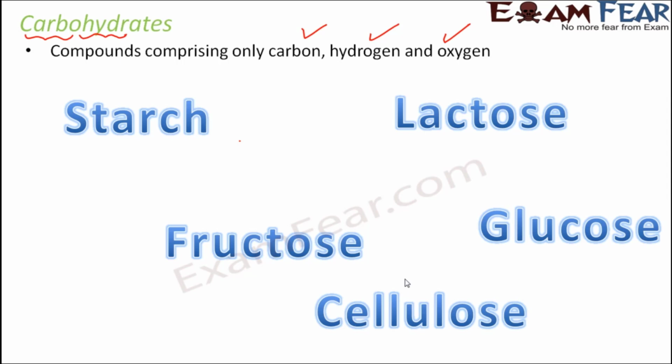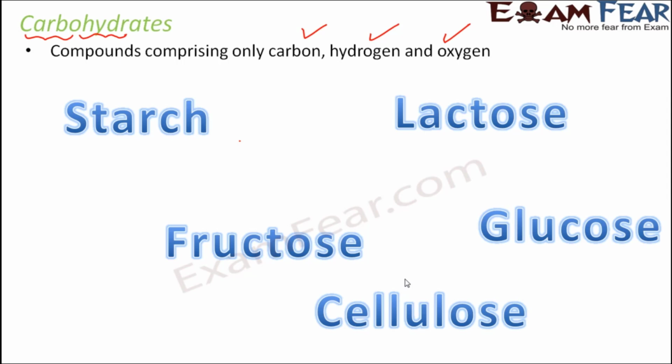Now, in your higher classes, you will learn that some carbohydrates are simple carbohydrates. So, their chemical structure is very simple. Whereas some carbohydrates are very complicated. Many small units of simple carbohydrates join together to form complex carbohydrates. So you will learn about all those in higher classes. So here you can just look at these examples.